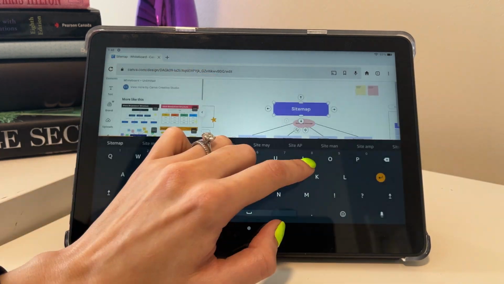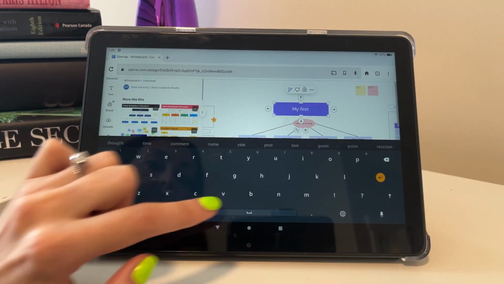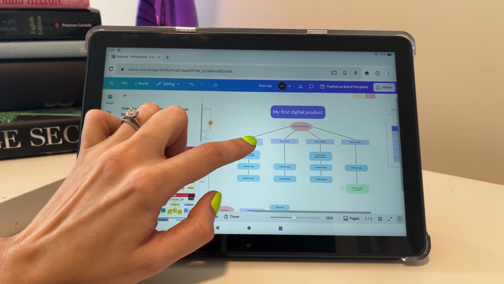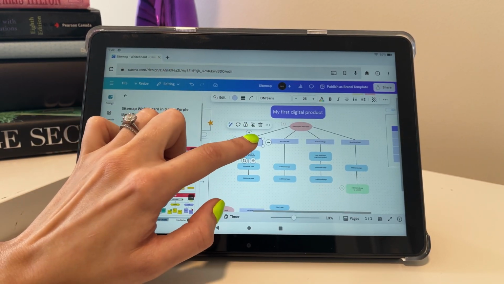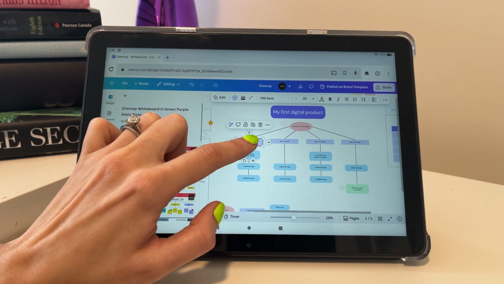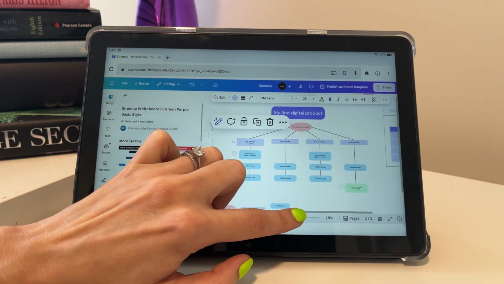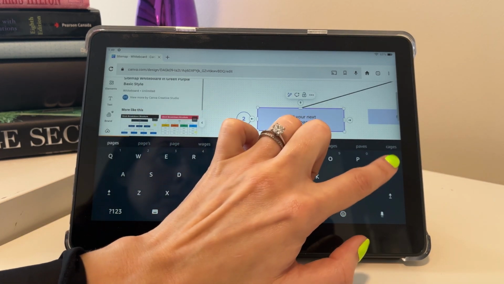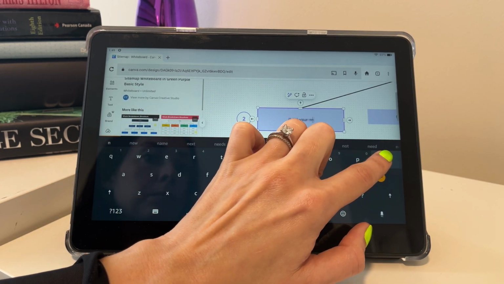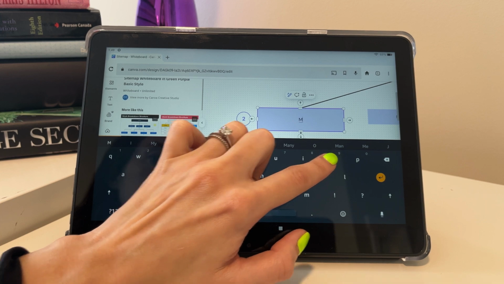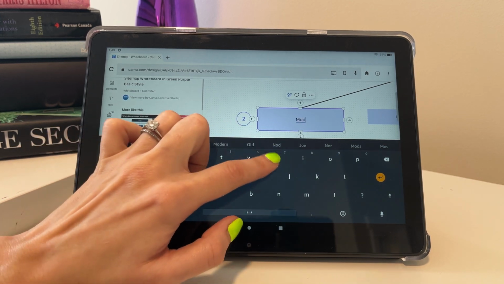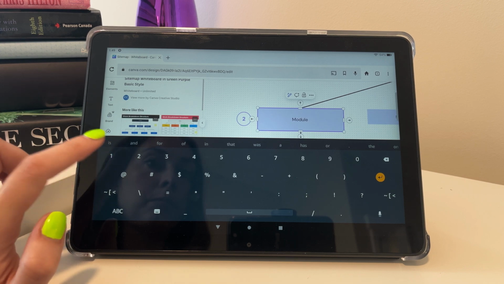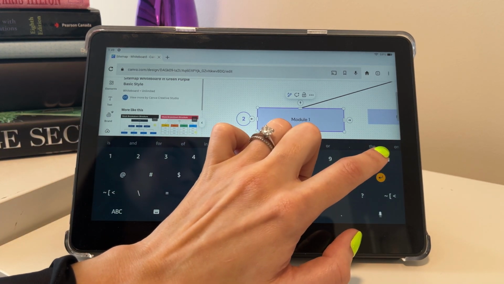So what you're going to do here is title it. This top part here is going to be my first digital product. And then the sections below you can divide into modules, weeks, lessons, however you want to set it up. So I'm going to do modules. On my map, I have them as weeks because I delivered the course live. And then below, you're going to fill in all of your knowledge, all of your expertise, all your skills, all your experience on each one of these module topics to plan out your entire digital product.